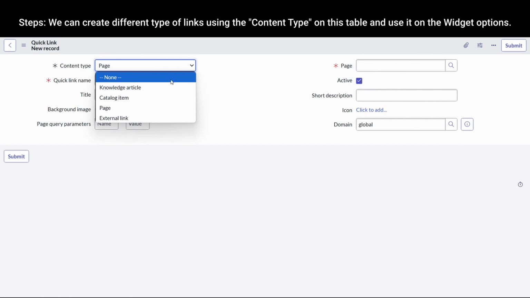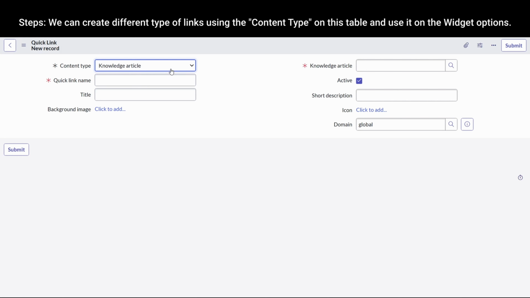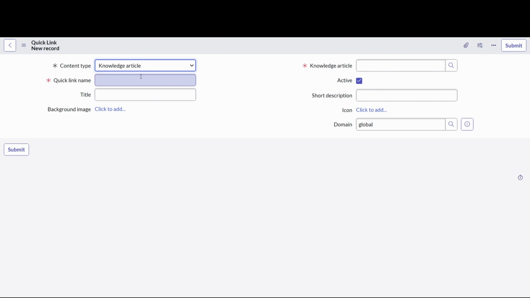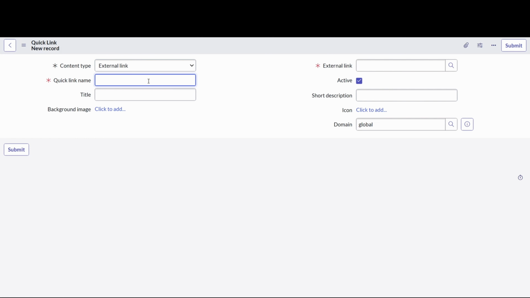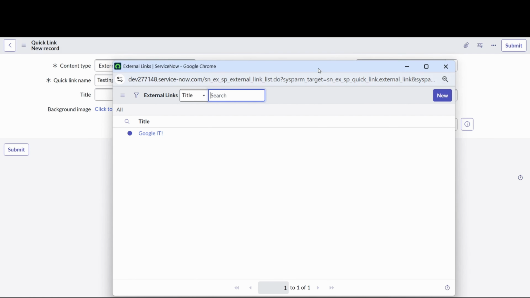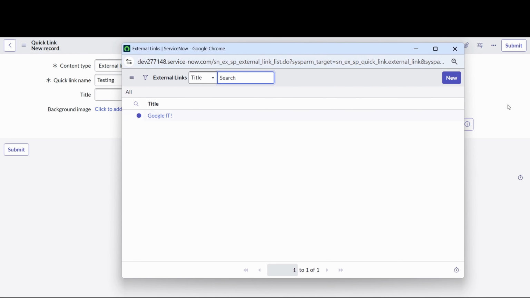So new. I just wanted to show the flexibility of this widget. Using this widget, you can use the knowledge article option and pick any knowledge article. You can link the button with any knowledge article, any catalog item, any page, or you can just select the external link. Put some title, and you can create an external link here.